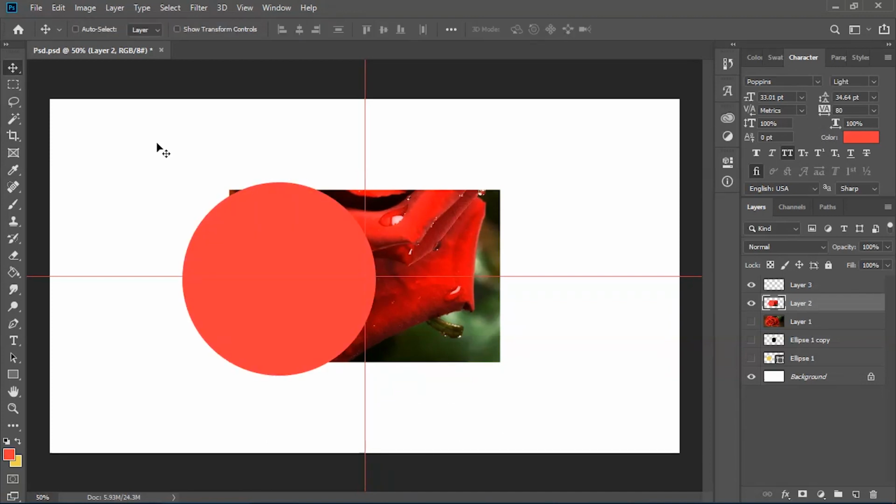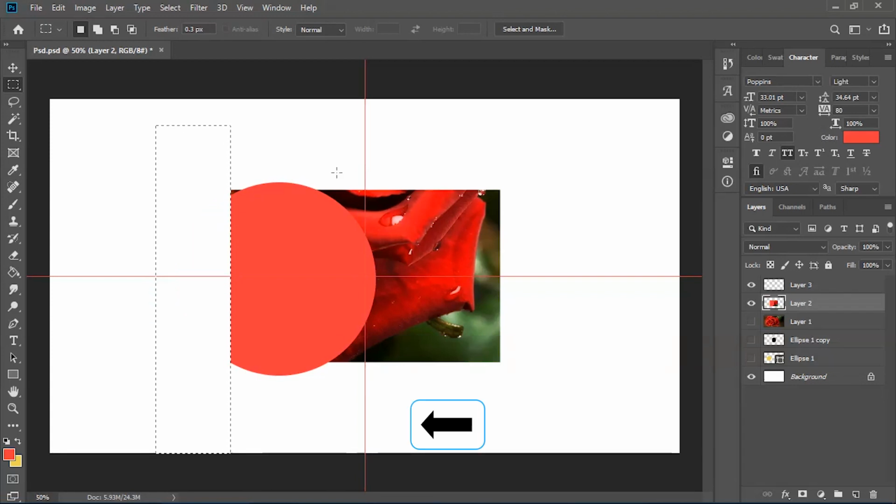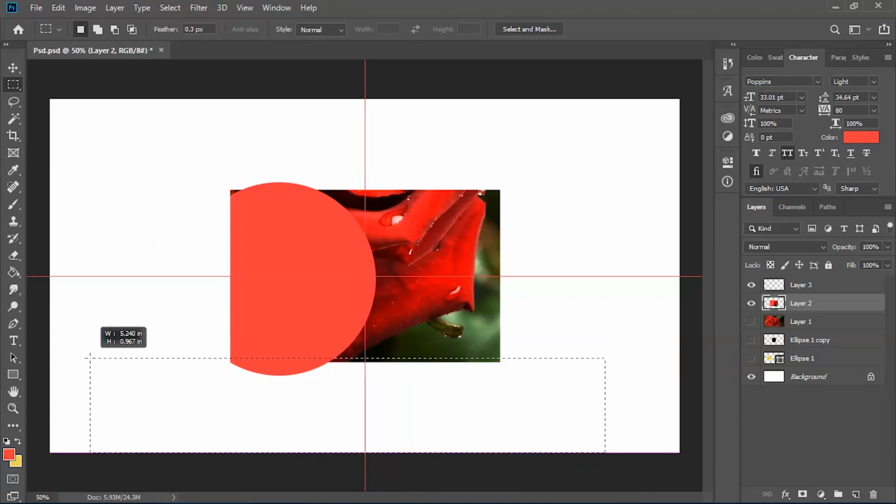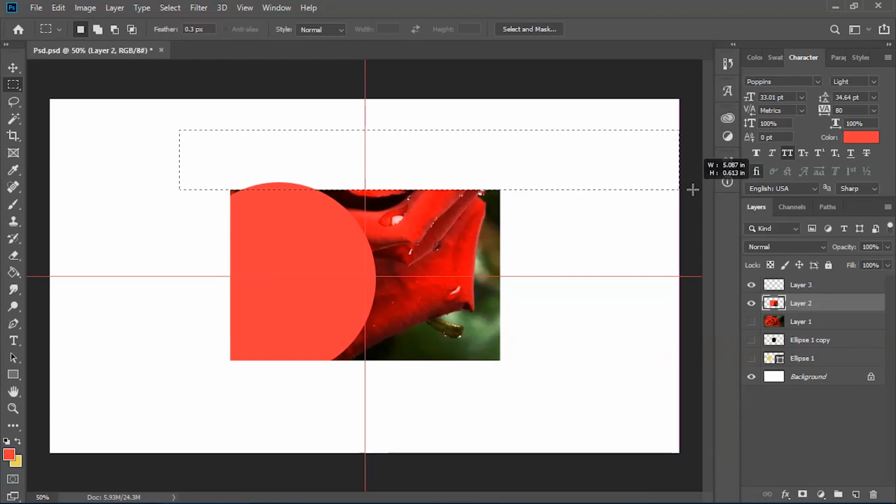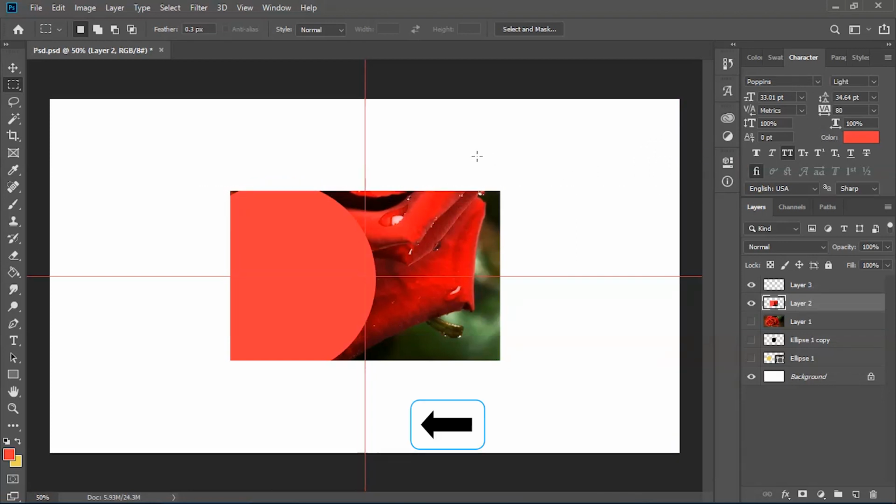This leads me on to the final thing that I want to tell you about the tool. As well as selecting objects and images and copying and pasting from them, and filling in shapes, you can also use the select tool to delete stuff. So we've got our circle and our rectangle here that we made, and I want to make it so it's still rectangular. So what we can do is highlight what we want to select, and just hit the backspace button and it deletes it for you. So you can also delete stuff as well. So if we don't want this bit here at the bottom, drag what you want to select to the top, and then hit backspace and it also deletes it for you.